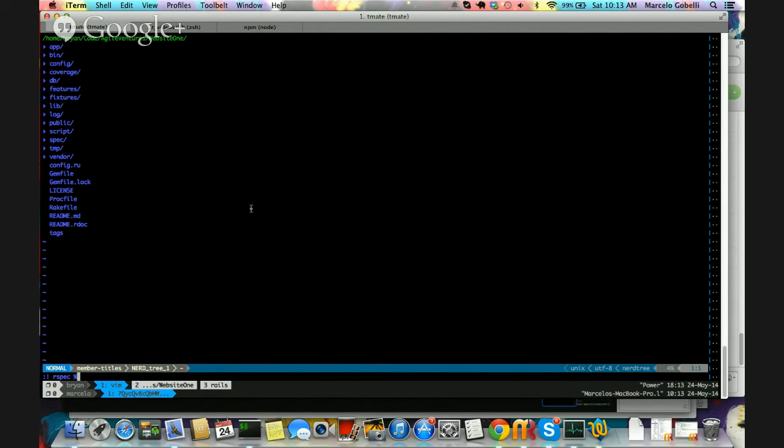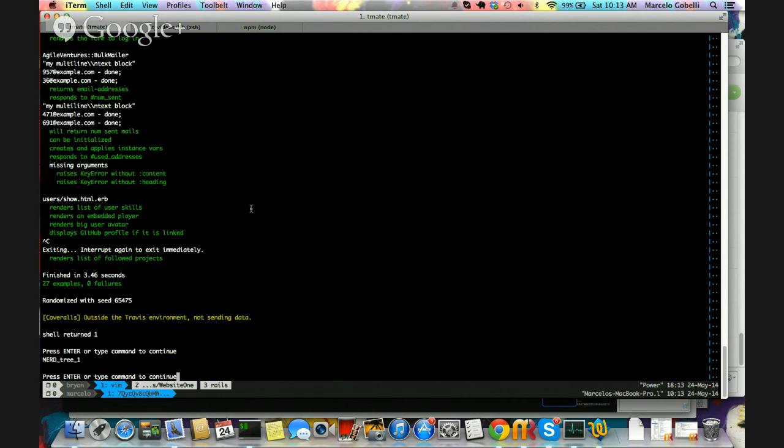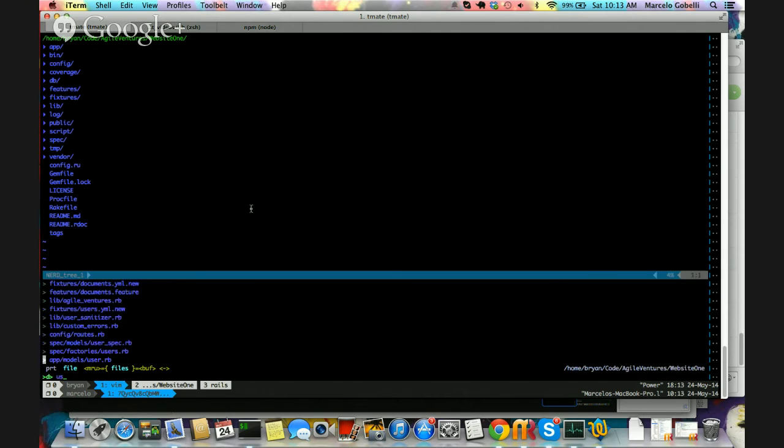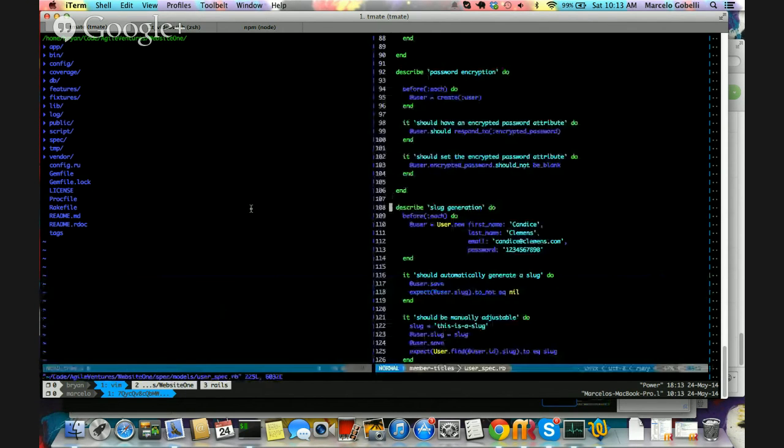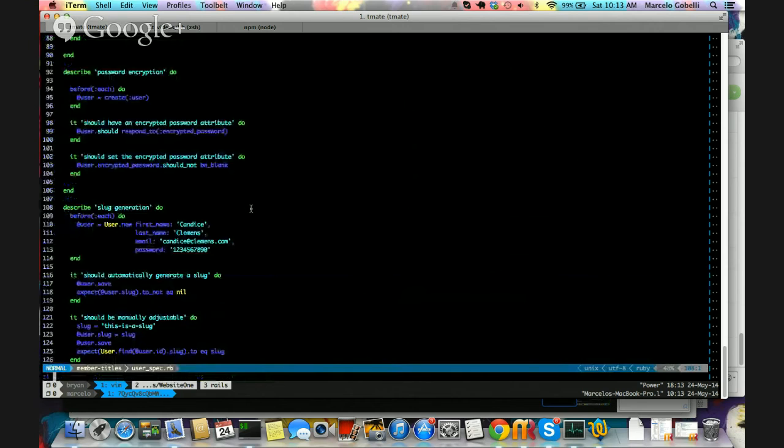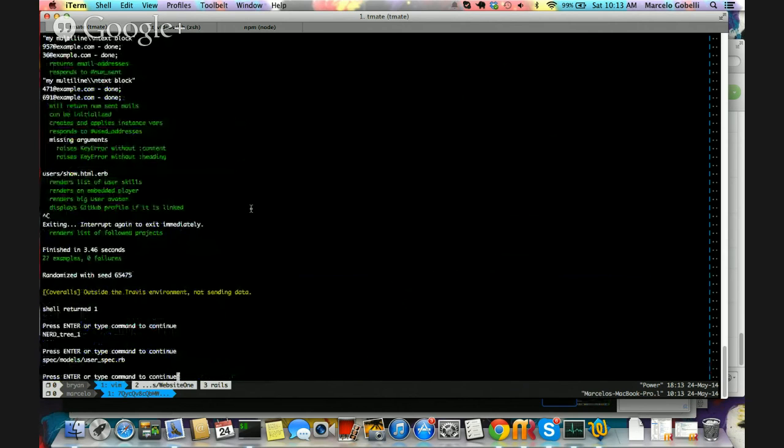This percentage is the name of the current file. If I do echo this, I'm not in any file, so I get nothing. But if you were in a file, it'll respond with that file. If I open user spec rb and then run echo, there you go. It's user spec. Got it.